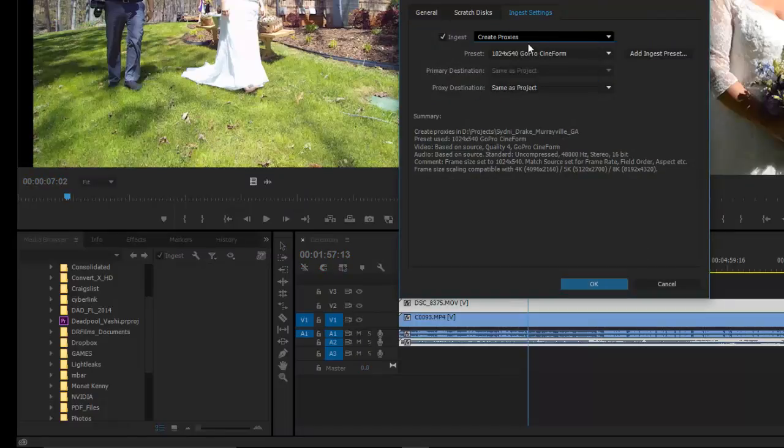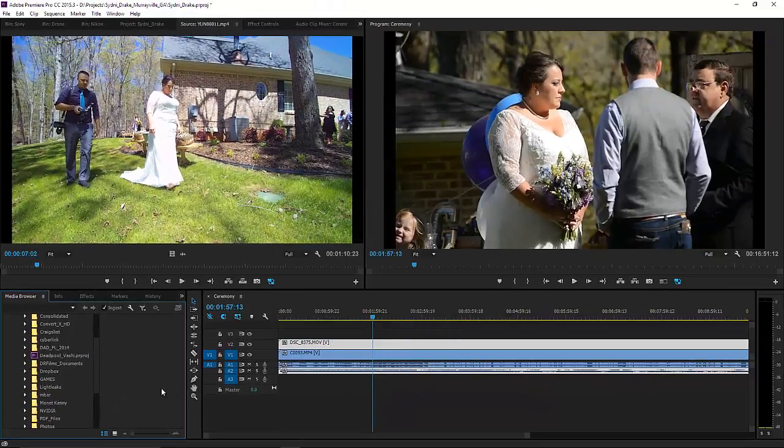So you do it from there, and then you would insert your SD card and copy the files into the project directly to your SSD or to your media, and it will create the proxies at the same time in the project folder. So that's how that works.